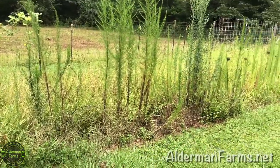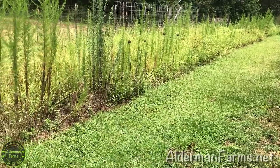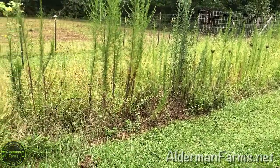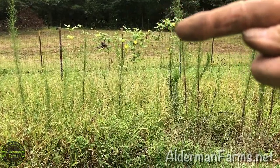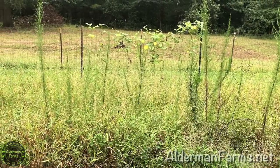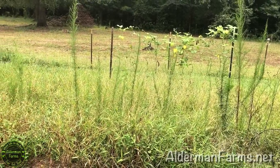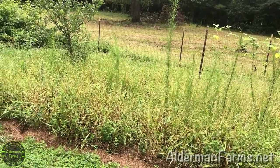This is pitiful. We have harvested some stuff out of here, but not a lot, and the weeds have taken over. This in the foreground back here is my rattlesnake green beans. I did harvest a few of those. Not my favorite, but they were good. I just planted that little bit of seeds that I had just to see.